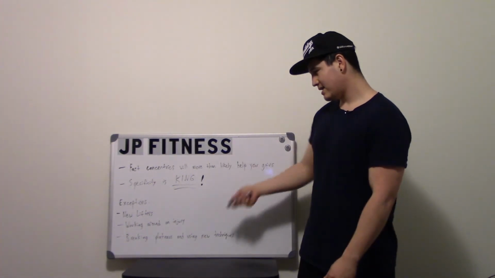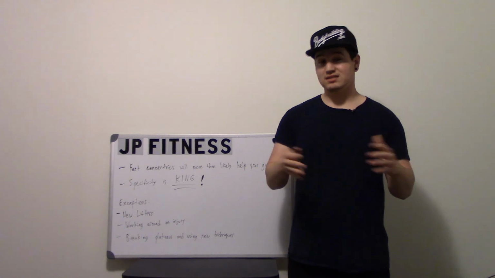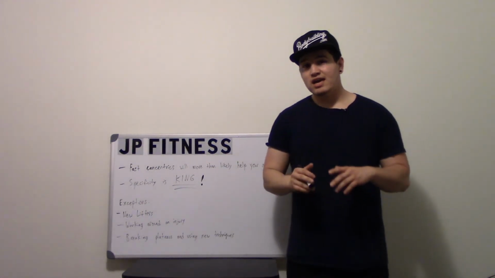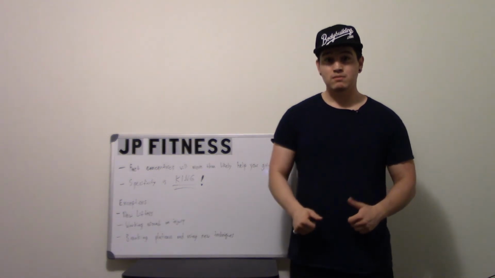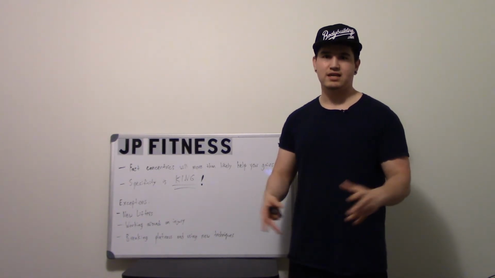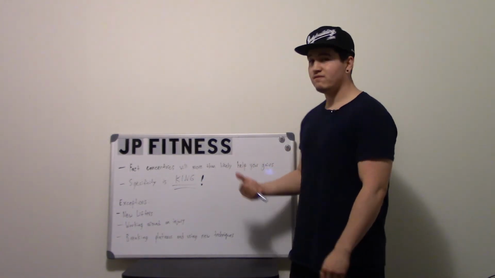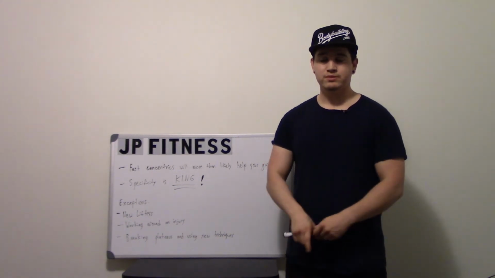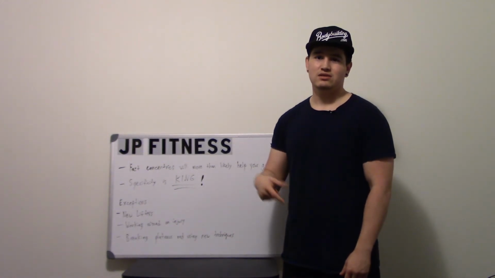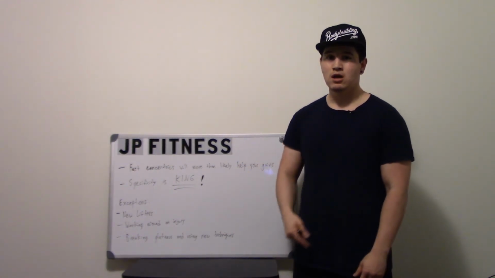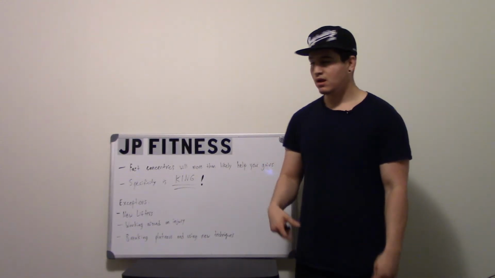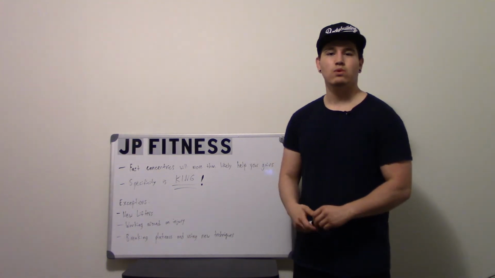And the last thing that I didn't put up here, but the study talked about, is that fast concentrics will more than likely help your gains, but only when volume and load were equated between two groups. This is kind of obvious for people who know studies and understand lifting technique and making gains. So if you have a group lifting slow on the concentric and slow on the eccentric, and a group lifting fast on the concentric but doing half as much volume, and they're both within the realm of reasonable volume, the group doing the slow concentric is probably going to make more gains.